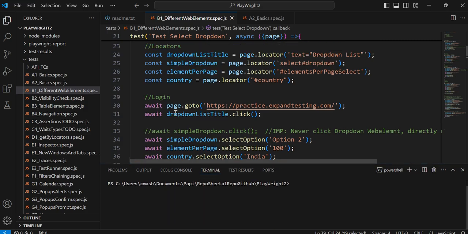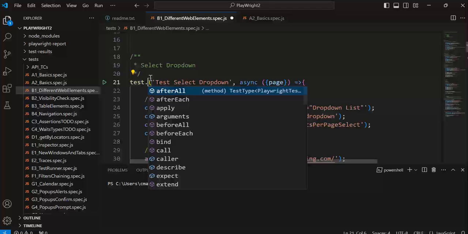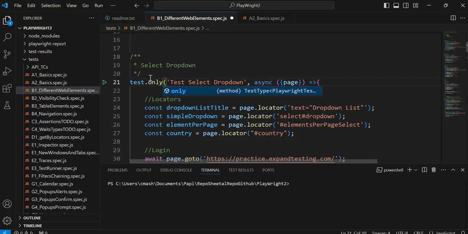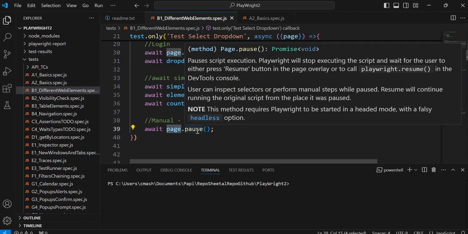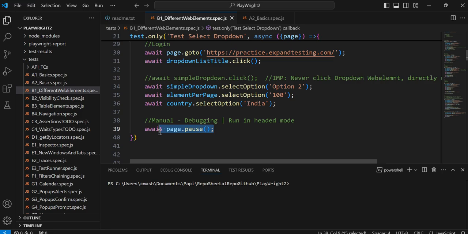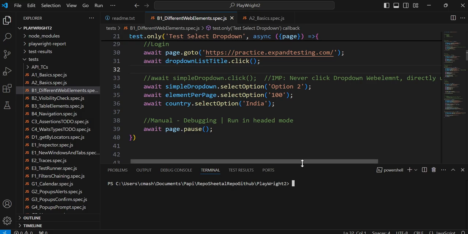So let me run this code and show. As soon as this command comes, the browser will stop and one debug window will open up. This is very, very important. You can put this command anywhere, like here. So you will have your own control. Like in our editors, we debug our code one by one. That kind of control we will get. Let's see. I will show you, better than speaking.